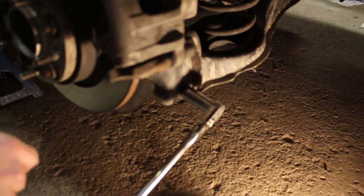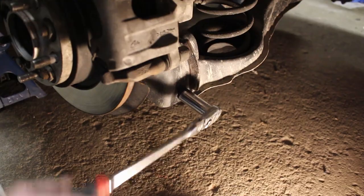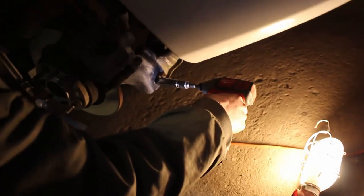All right, so that's the bolt on the lower control arm. Control arm. Just going to loosen that.